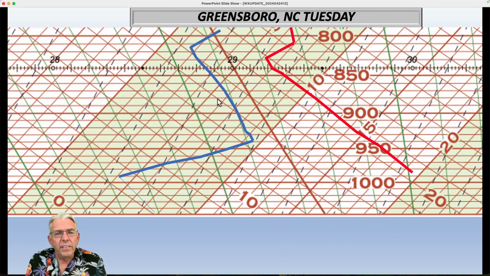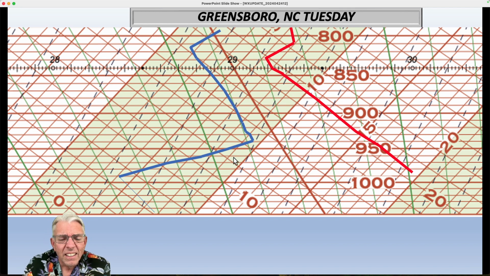Now, by the time we got to the evening, when they sent up the weather balloon at 8 o'clock, the inversion's gone, okay? We're basically dry adiabatic all the way from the surface up to about 830 millibars, and then you have the inversion here, much like you have here in the morning.